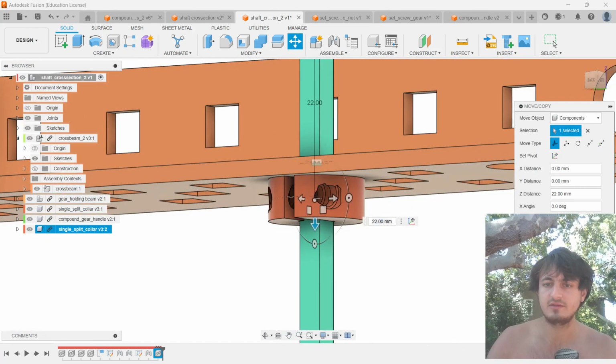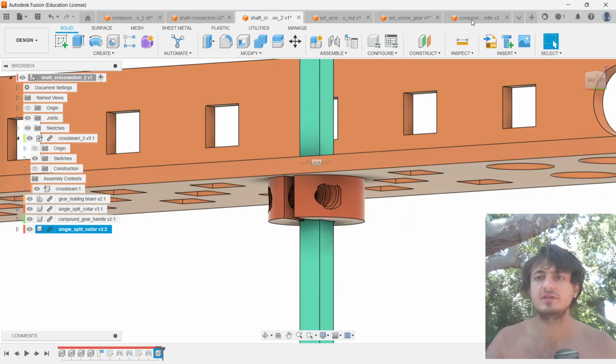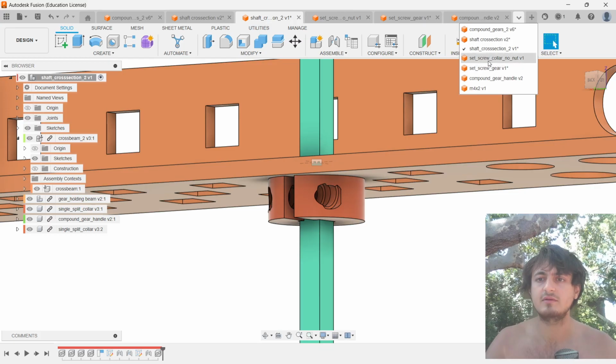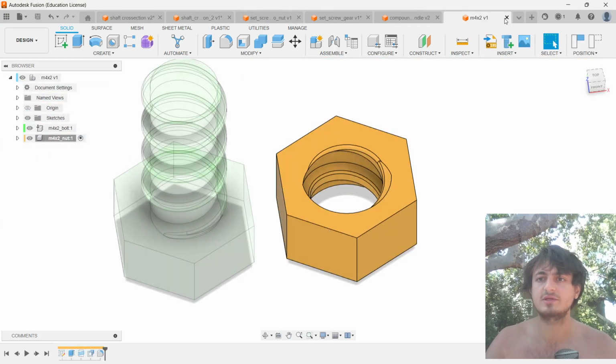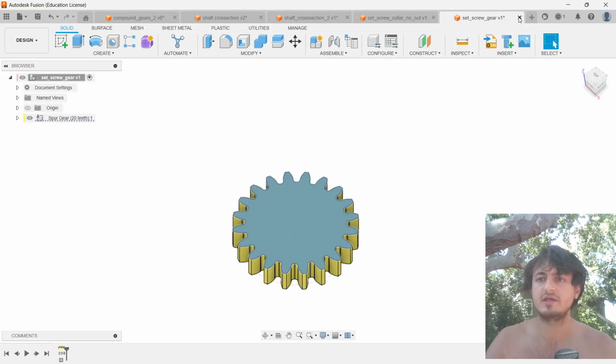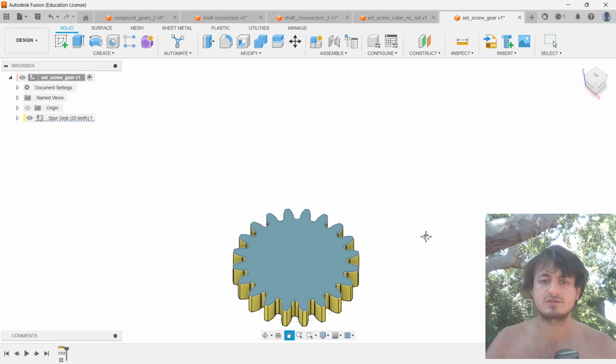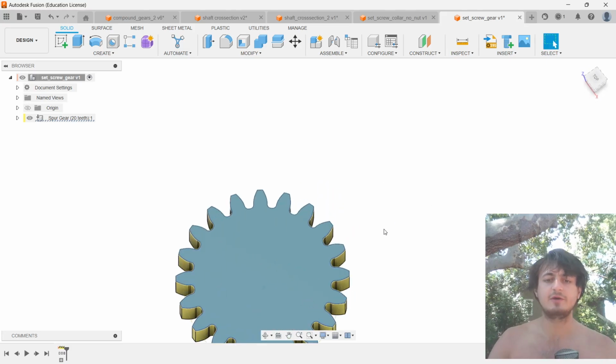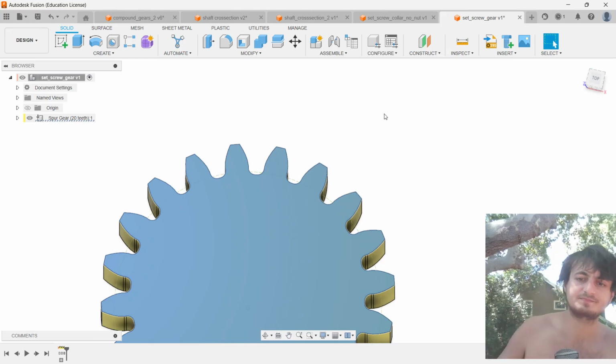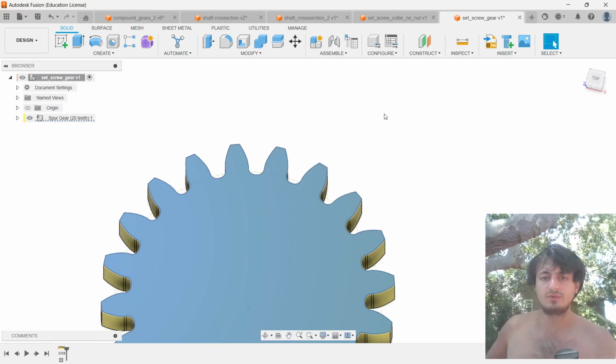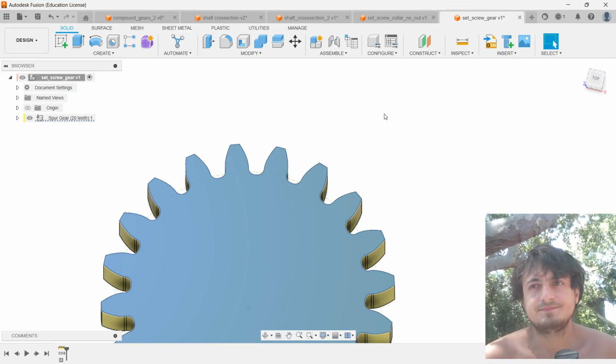Okay. So then, did I have a gear 1 file, I thought? We can close this now because we already did that. We don't need the handle, really. Set screw gear. Oh, yeah. Was I going to do this? Well, we don't really need to do this until we know that the set screw without a nut works.